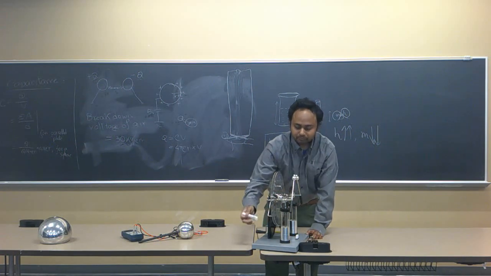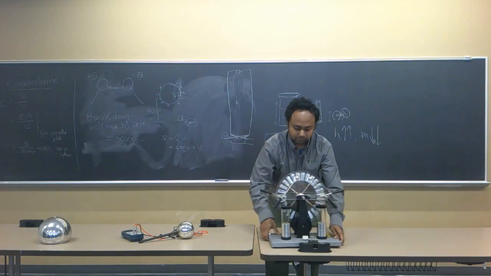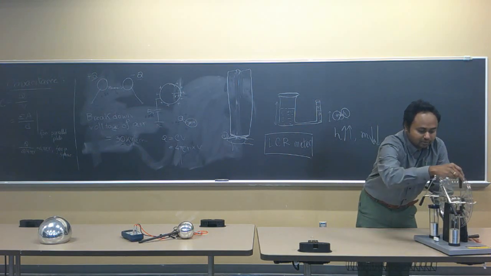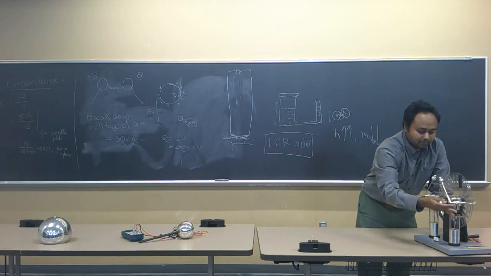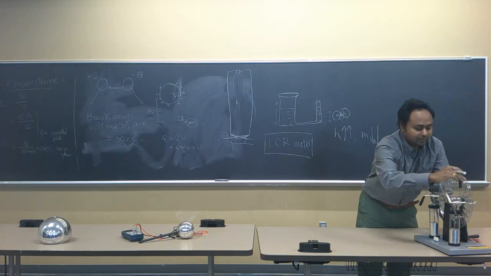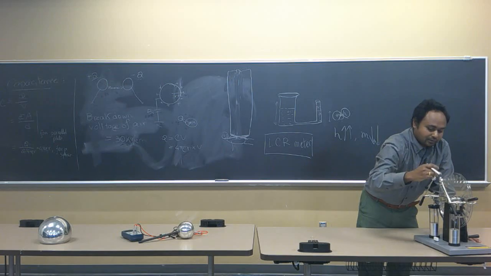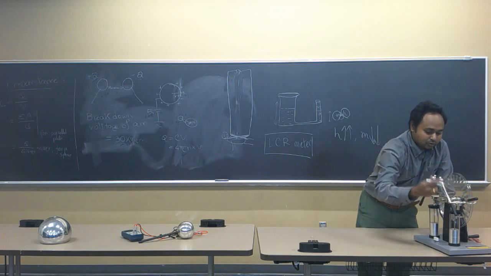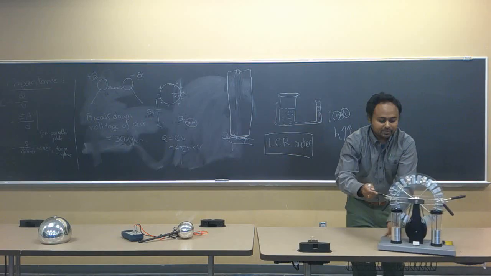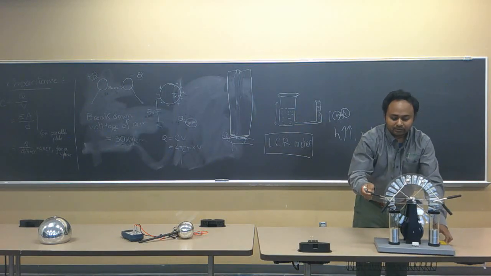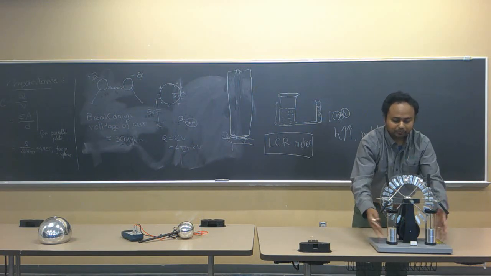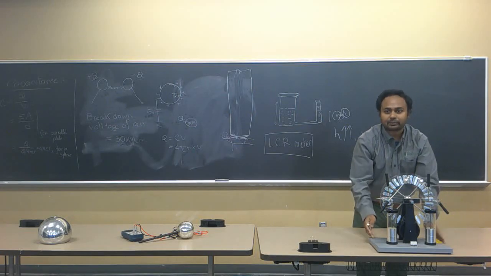So the question to you guys, let me show you one more time here. So we have a switch. If I turn off the switch, then these spheres will be on their own. But if I turn on the switch, then these guys are going to be touched. It's going to be metallically connected with the jars. Okay. So the question is, if I disconnect those metallic spheres from the jars, will I increase the capacitance or decrease the capacitance?